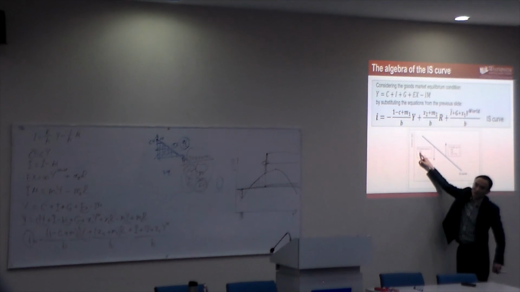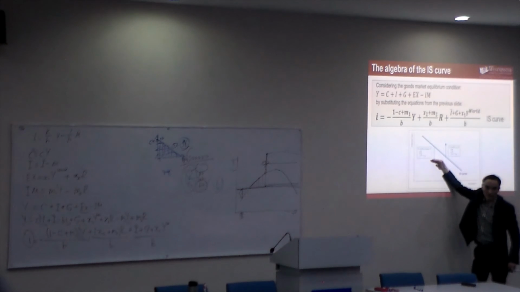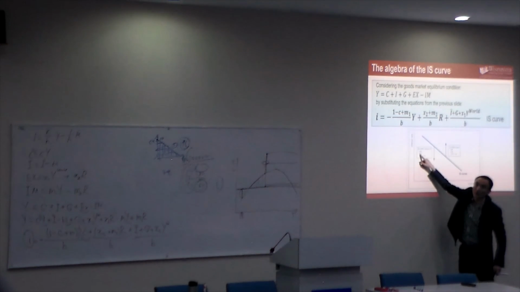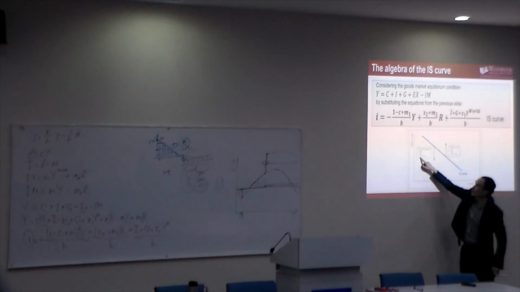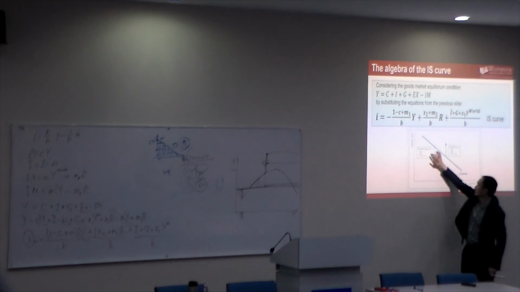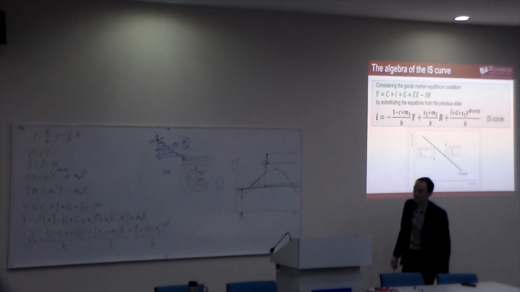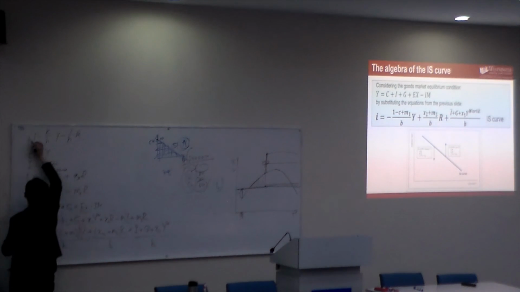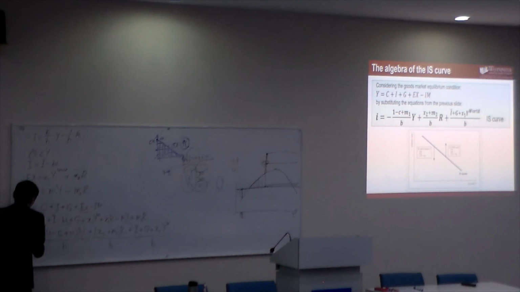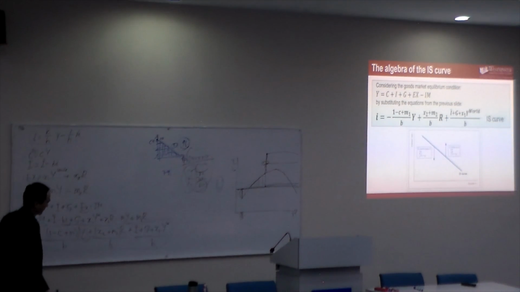If government spending decreases, then the IS curve will shift down. If the currency appreciates, it will shift down. If world growth is going down, it's going to shift down. And all others, vice versa, will shift it up. So this is the LM curve, and this one is the IS curve.